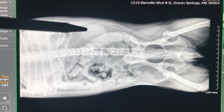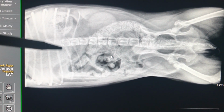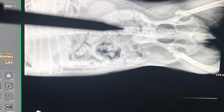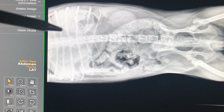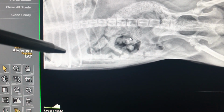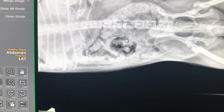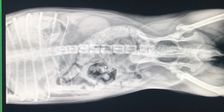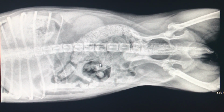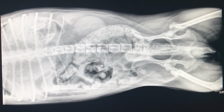Our kidney shots look good on both sides. Again, you can see that one spot right there. There's your stomach. Here's more of the bone stuff that's in there. Anyway, so there's something in the liver parenchyma right there that probably needs to be removed. And what I find odd is it's a higher density on the outside than it is on the inside. Looking back at the old video when we removed this before, the inside of the last tumor was basically blood filled. I don't remember if we sent it off or not, but we'll get that answer as well.